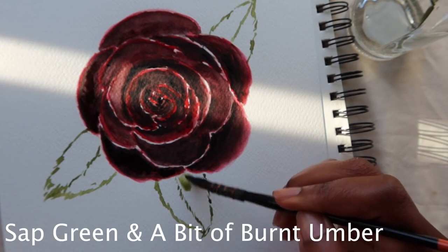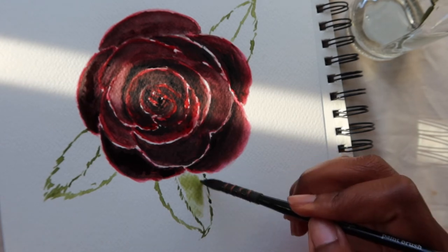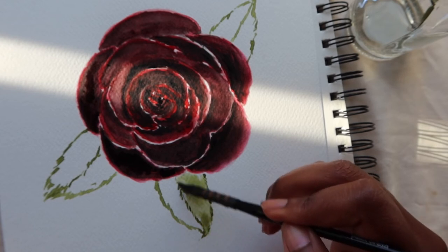And now with the leaf, we're gonna go ahead and paint our first base, which is kind of watery and thin, which is totally okay because we're gonna add an additional layer to those leaves.